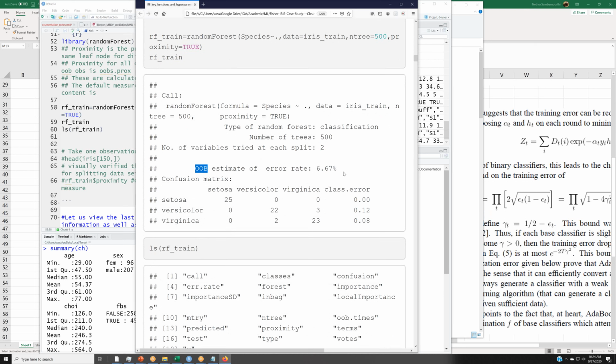So what is this error? This error is from samples we did not use. We predict the error based on the training forest we built. Remember that: the training forest we built. And we use it finally to create the confusion matrix.